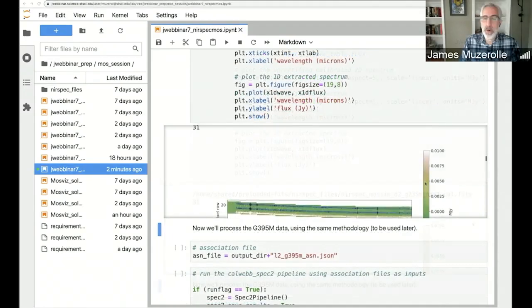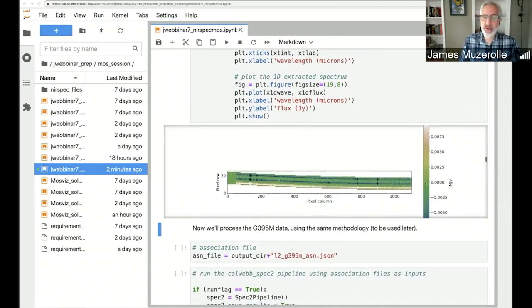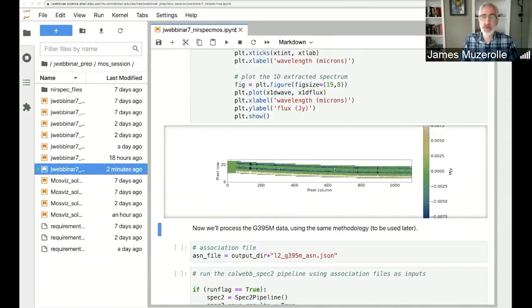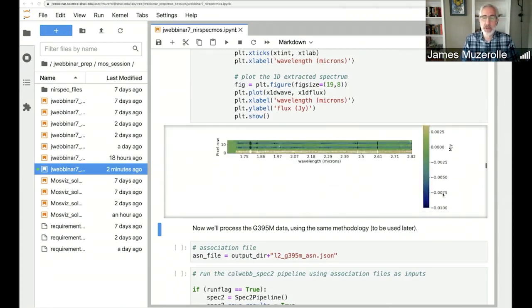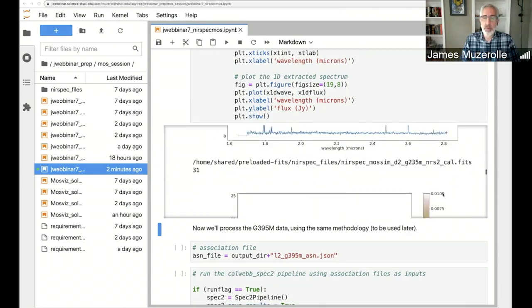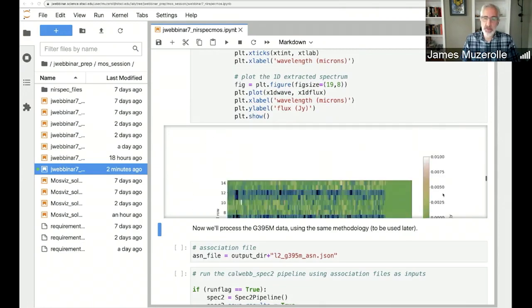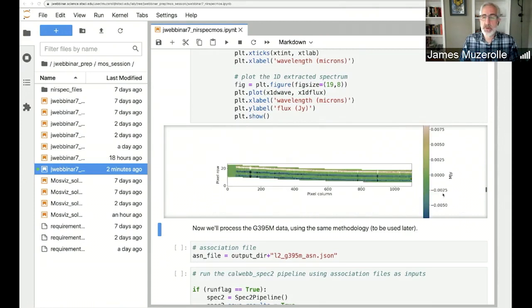and then the extracted 1D spectrum from that. So then just going through the rest of this, this is the second exposure in this series where you can see now the source is moved down to the bottom shutter in the slitlet. Again, the positive trace there, and then the 2 negative traces from the background subtraction, and then the same quick look products for that. Same thing for the NRS2 detector.